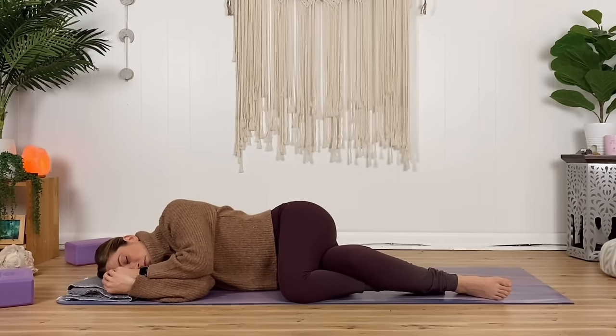If you feel like you might need an extra cushion for your knees or legs here, you can use an extra blanket as a pad on your mat. Exhale, walk the hands forward, and you can stack the hands, making a little pillow for your head, or you can rest your forehead on a block. Take a moment to set up, and when you're ready, exhale completely, letting your hips get heavy towards the heels in hibernating bear.